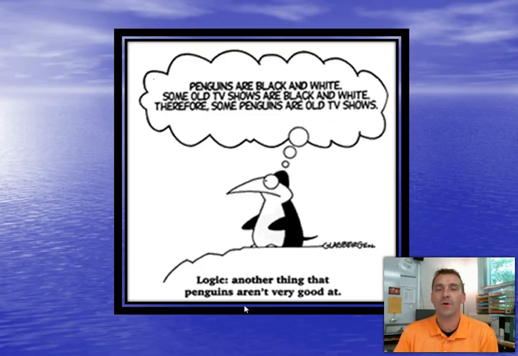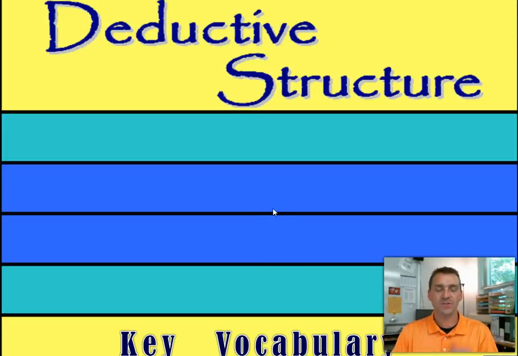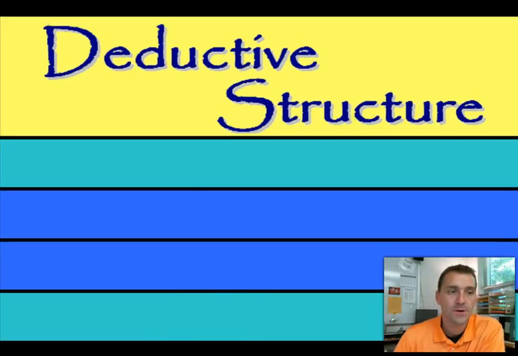We're going to talk a little bit more about what we can do with these conditional statements. So you already have this in class. We started this foldable flap with deductive structure up here. Sorry, my screen only allows me to show this. You can barely see it. It says key vocabulary at the bottom, which we did in class. We're going to fill out this flap, the second one, third one, and fourth one in this video. So let's do it. The very first flap that you need to fill in right here, I actually moved this up, so I kind of cut off key vocabulary, which is underneath this flap right here.